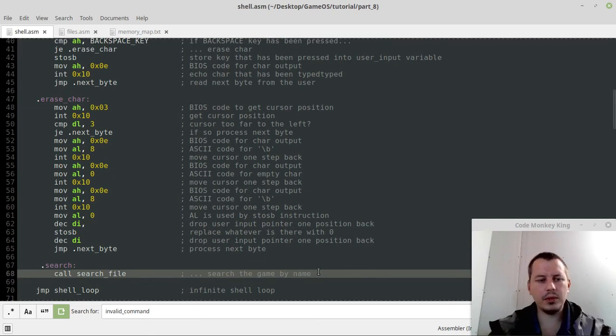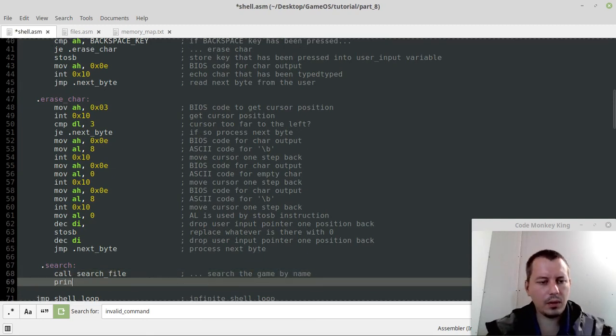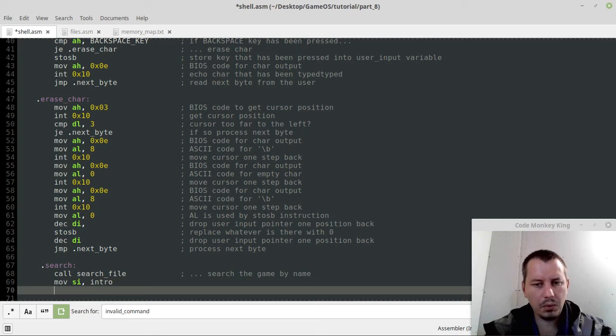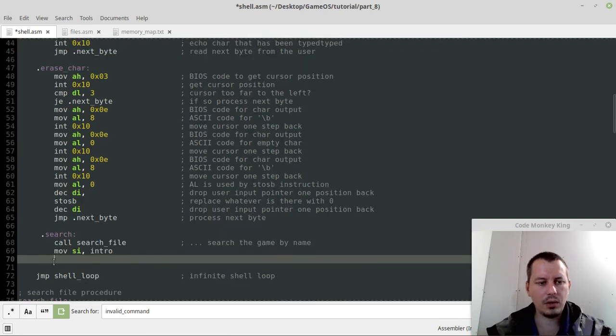I just want to print something here. So let's say print. Move aside. I just want to figure out the program flow. It's a bit difficult to debug, but anyway. So let's print the intro in case we have no input or if we have the run input. I just want to see if it gets here, and that probably starts the loop from scratch. And call print string, save.